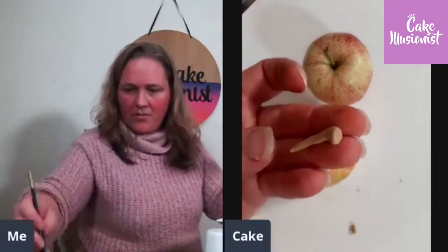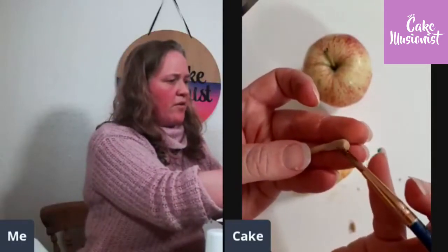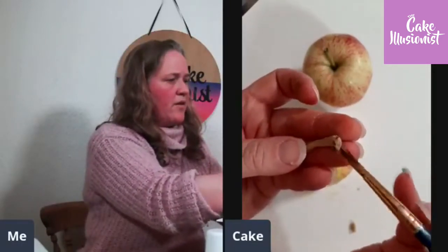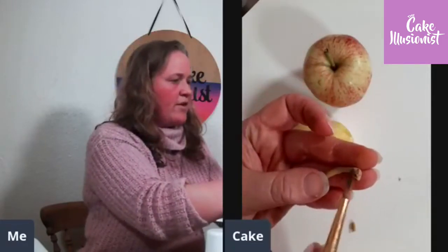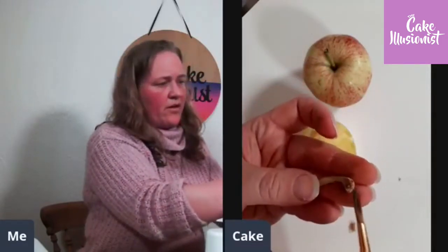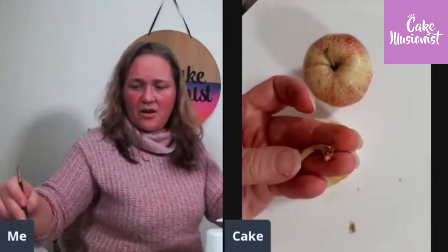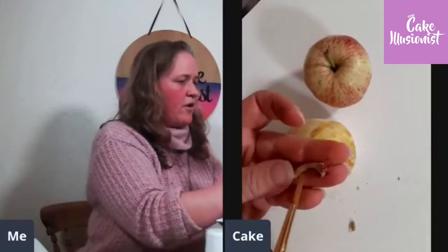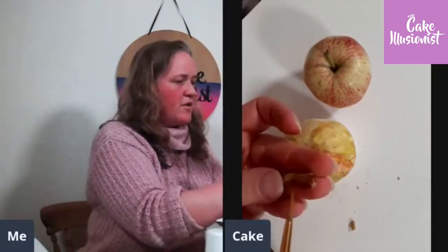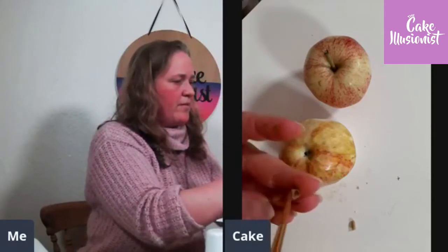I'm going to get on my paintbrush, and I'm just going to paint brown into this top end, whilst looking at the real apple. You see, I've got a real apple here. The difference that makes, you know, if it was a tiger, you can't do it. You can't get a real tiger to sit for you, but you can get an apple to sit for you. So don't do fruit without having it in front of you. It's so helpful.